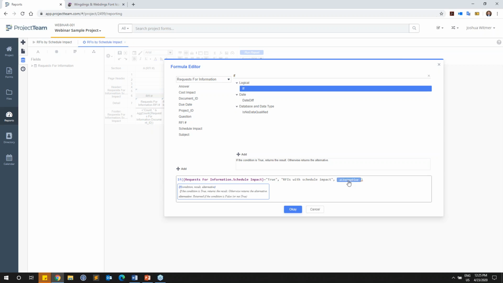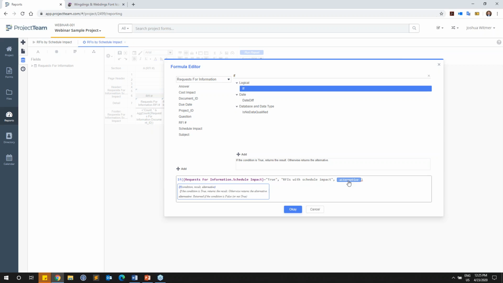Otherwise, and what would otherwise mean? In a checkbox example, it's pretty simple. It's either checked or not checked. So in this case, what do I want to return if it is false? In other examples, you could put if statements within if statements. So if I have a pick list or something like that, you could do all kinds of things. If statement might not be the best option there, but you do have options in your formulas.